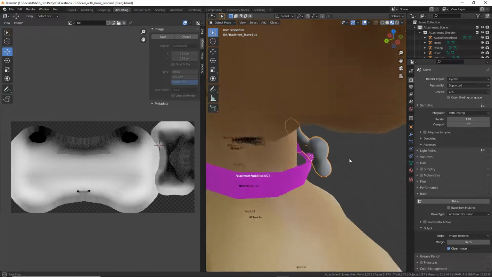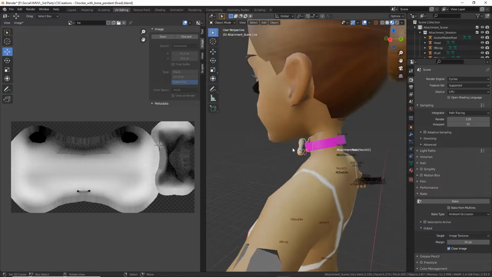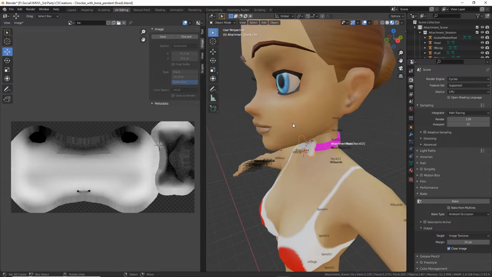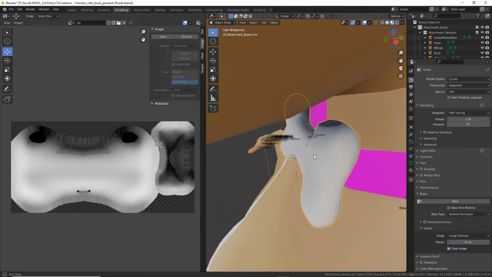For example, we're using the ambient occlusion at the moment, and the map that's being baked is relative to the position of the object in respect to the avatar. So it's obviously creating pretty hard shading where that's near the avatar.